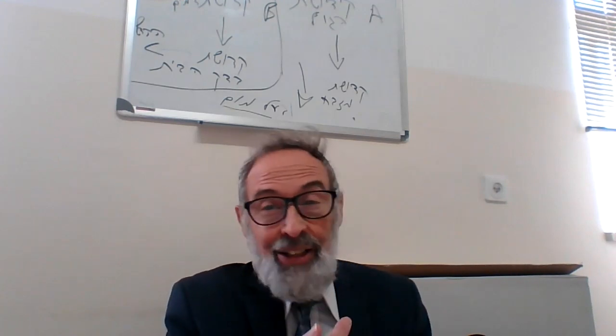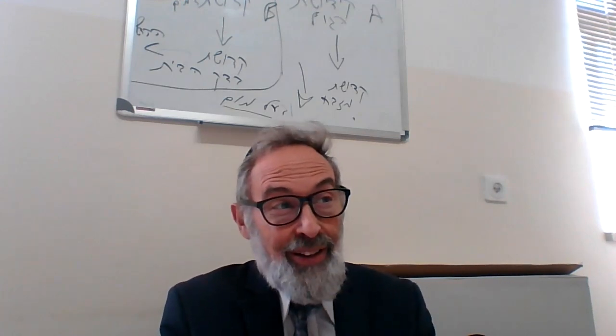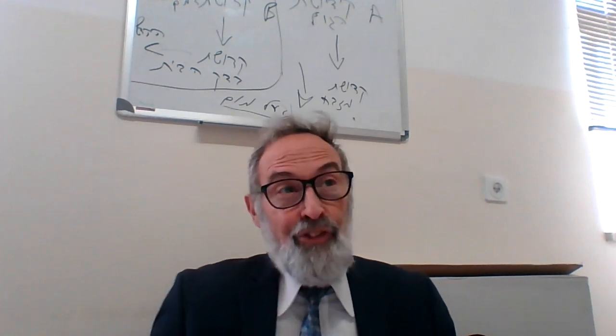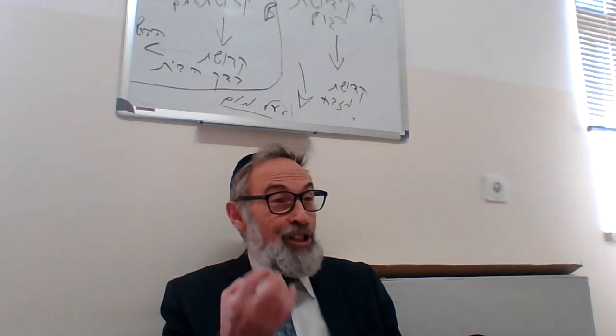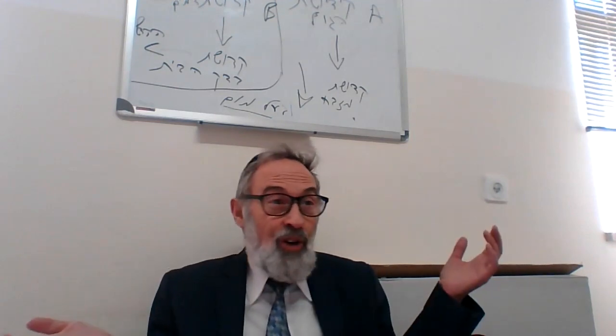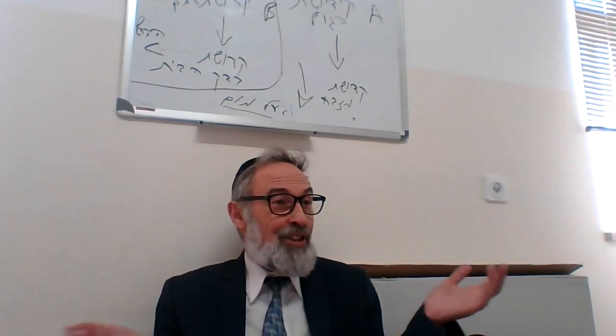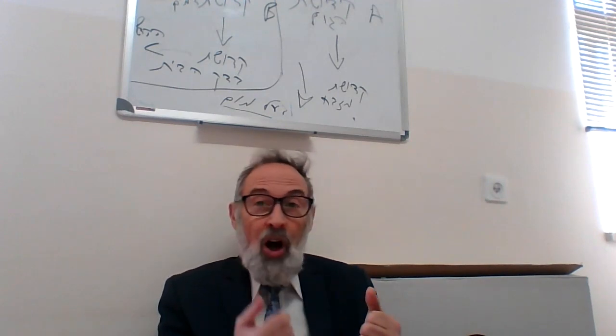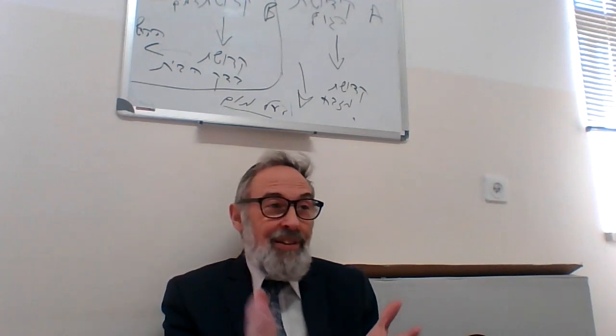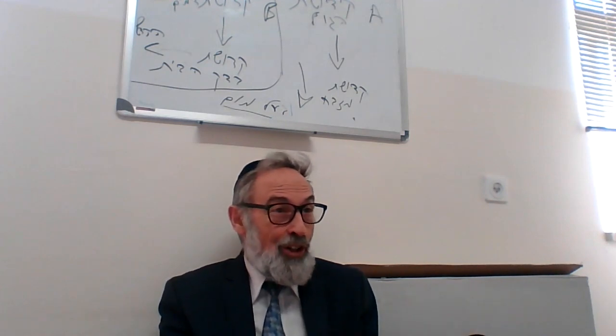And the nafka mina here is Tmura. If I would have told you that the fact that it has a mum completely strips it of its Kedushas Haguf, then there's no Maaseh Tmura on something that doesn't have Kedushas Haguf. How could I do a Tmura on an animal that's a Baal Mum? It doesn't have Kedushas Haguf.